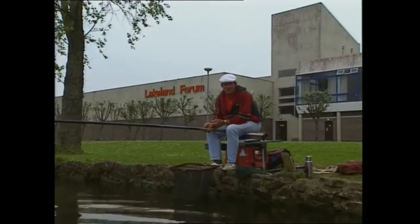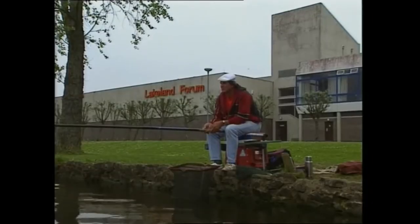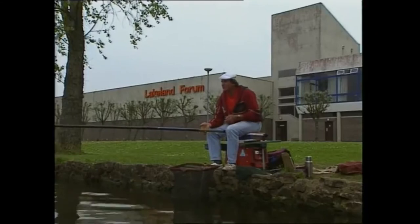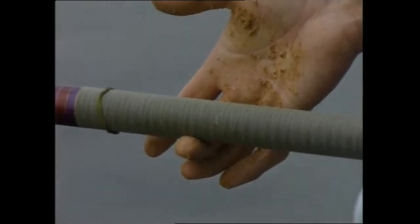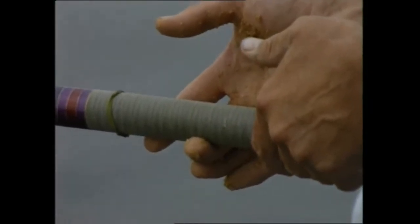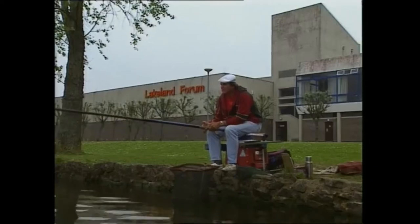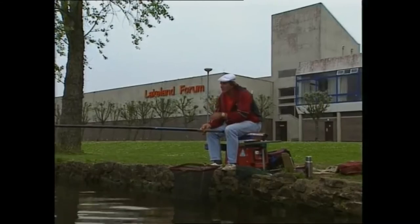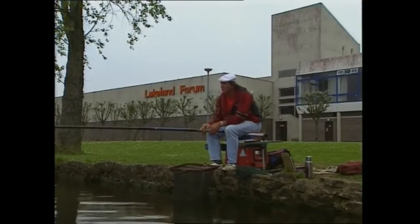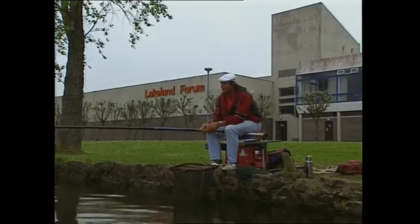This is the sort of pole I would be using in England. Fishing in England, this is the type I'd be using. A telescopic with a very, very soft action, because I'd probably only be looking at catching 2 ounce, 3 ounce roach. But it's perfect, it's ultra light. Look how I'm holding it, once again. You can hold it with one finger under the pole, as long as you're resting your arms on your legs and let it run down your peg. So easy to fish. Also with this, I've got a lighter line than I was using on the other one. So there's less problems with the wind. You can get away with a smaller float. You have to use a lighter line down the pole.